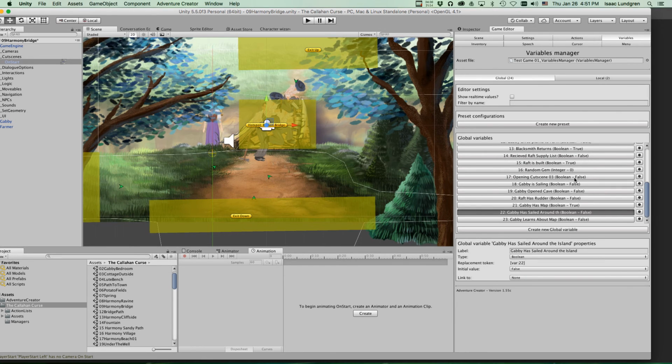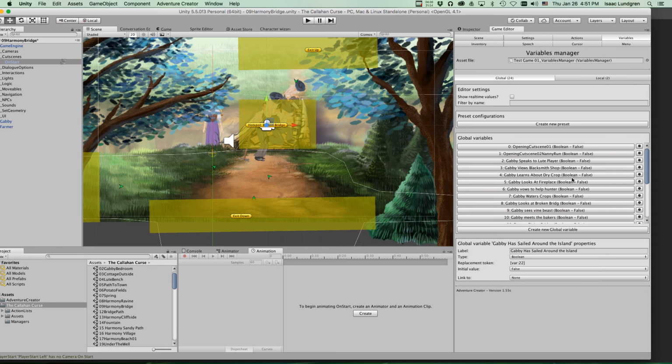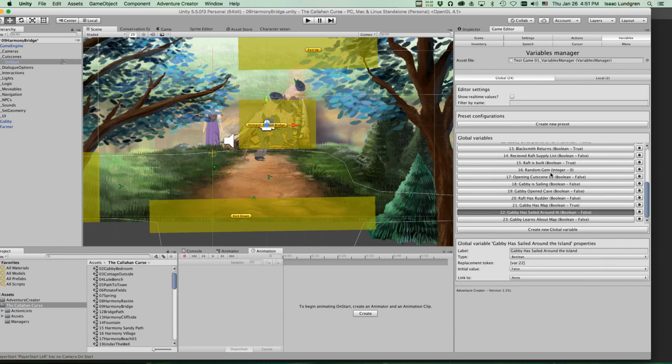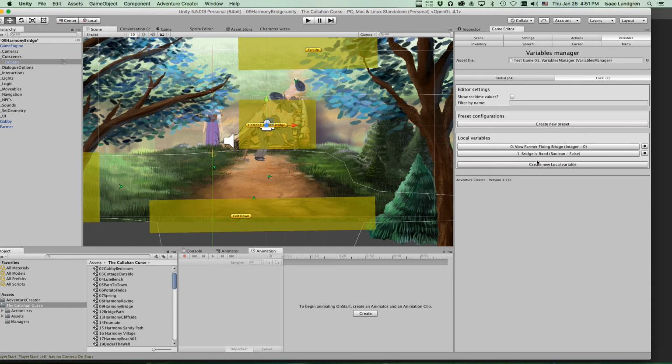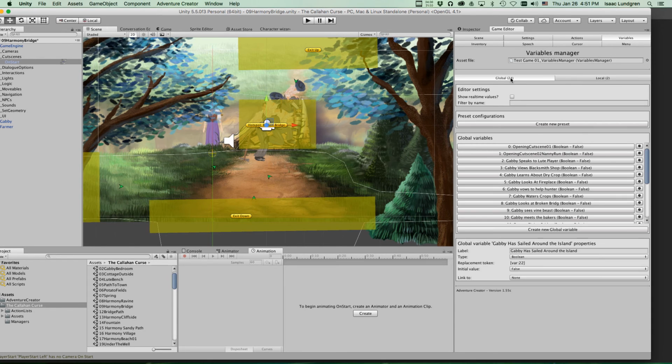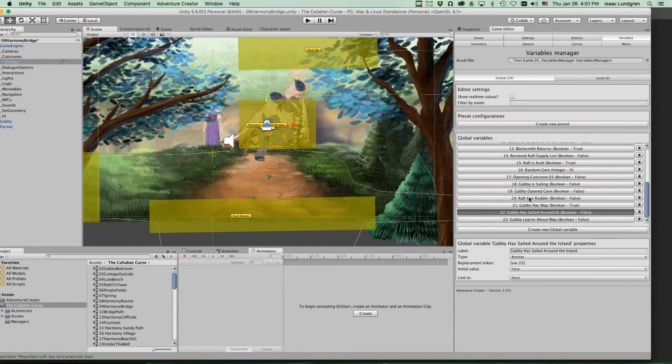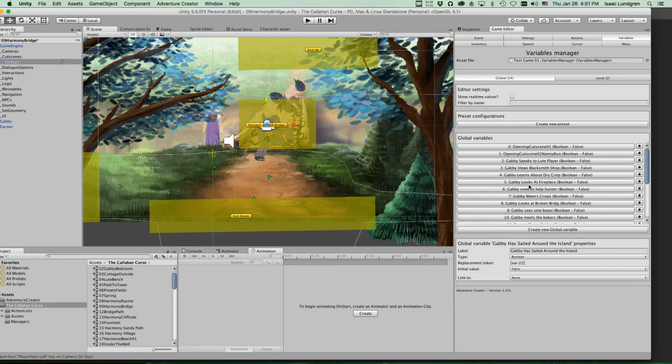Global variables can be accessed game-wide. So if something happens in one scene that you want to affect the dialogue or an outcome in another scene, you need to make a global variable. If it's just within the scene, no need to clutter up your global variables, just make it a local variable. Otherwise, I've got 3 extra variables just from this one scene alone, and that starts to clutter up your big list. So first thing to do, create a new global variable.